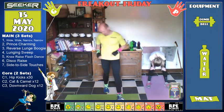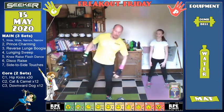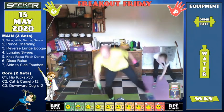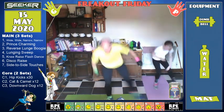So remember, starting off one leg, I'm going to go back to the same hand, same leg. Let's go. And halfway through, I'm going to change to diagonals.